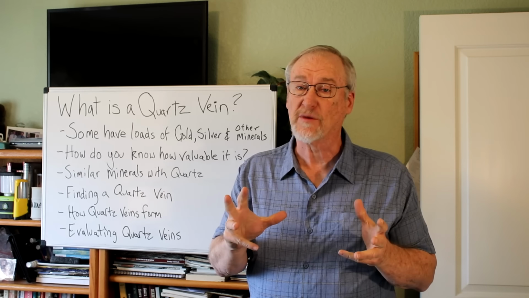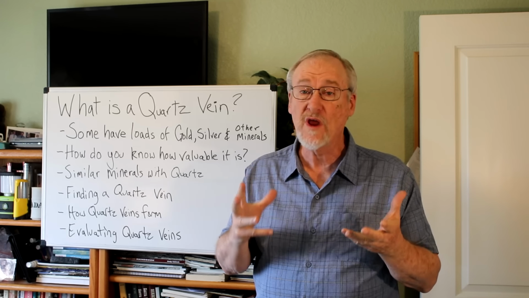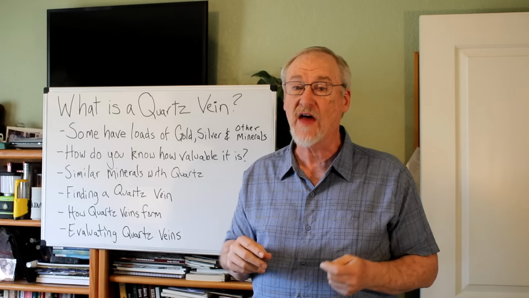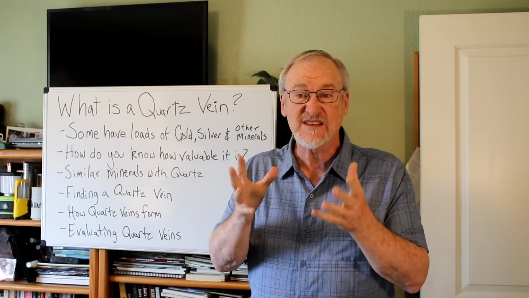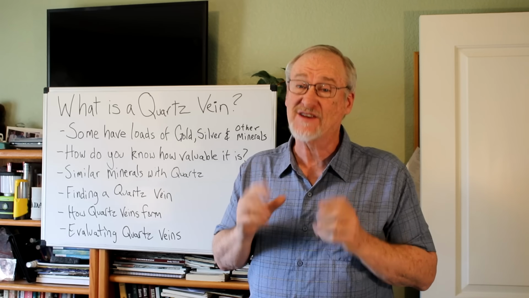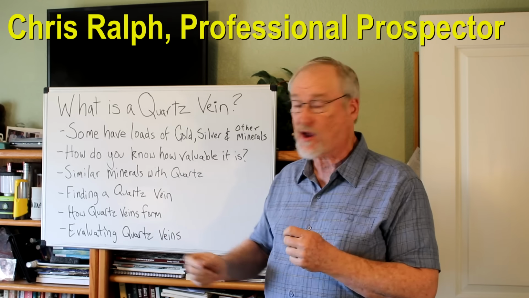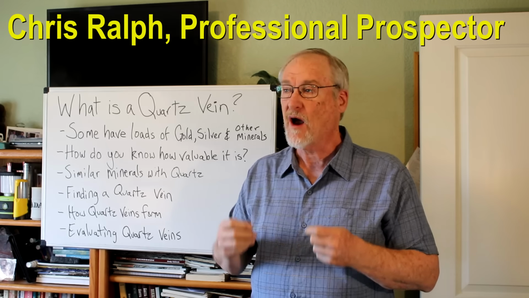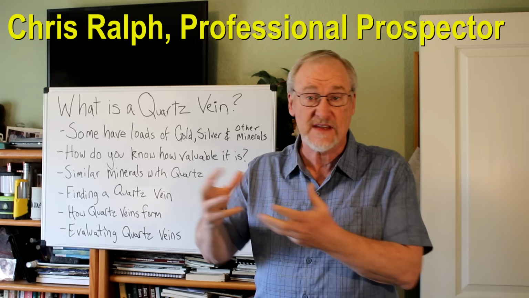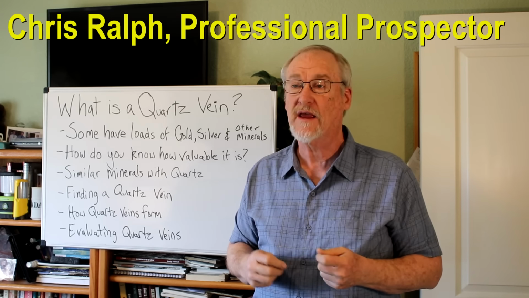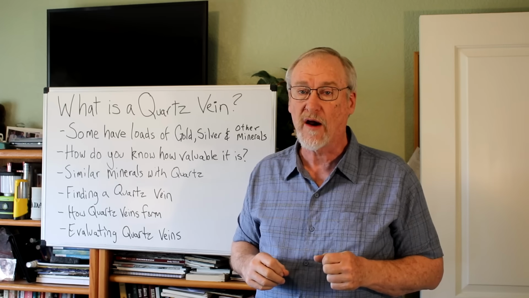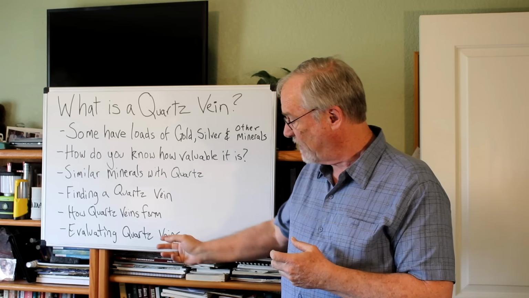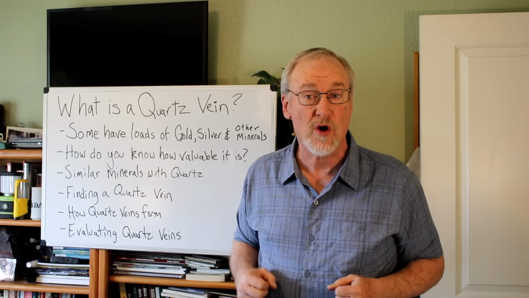Quartz veins are natural deposits of minerals that are really important and have produced a huge amount of gold and silver and other minerals, and they're just really interesting and potentially very valuable. So today we're going to talk about, well, just what is a quartz vein? How do they form? How to evaluate them to see whether they're rich in mineral or not? Because not all of them are, but they're pretty common, and we're going to talk about them and how they form and even how to work them a little bit.